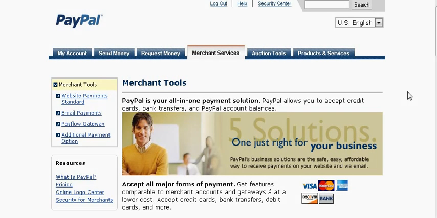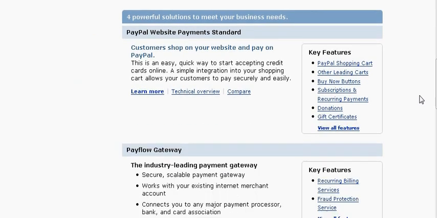This video is going to show you how to create your own PayPal payment buttons and how to add your download link to that. Also, it will show you how to customize your image. Now, the first thing you're going to need, of course, is a PayPal account, and you need either a business or a Premier account. Once you've signed in, go to Merchant Services, and then roll down the side here, and you see the different kinds of buttons you can make.